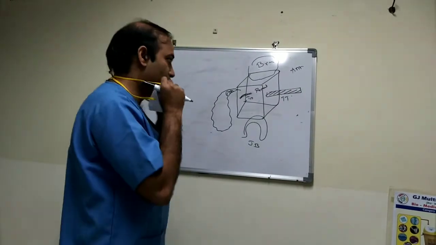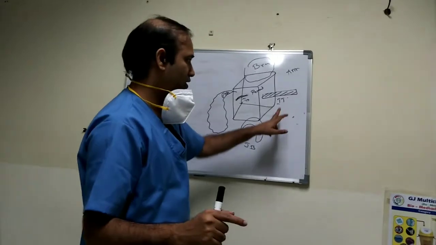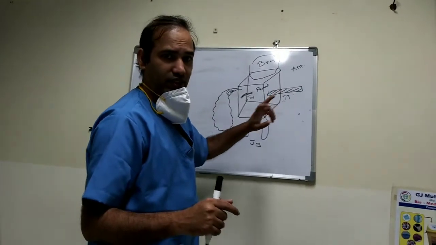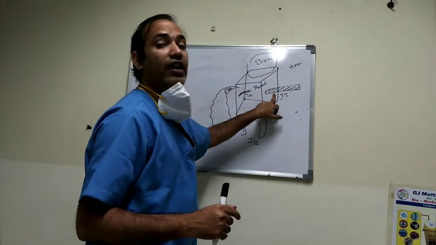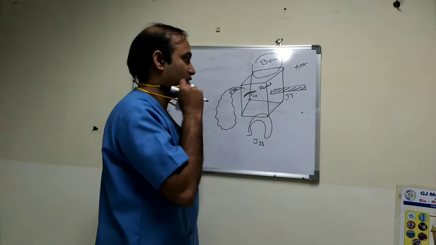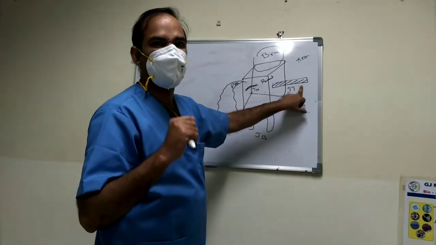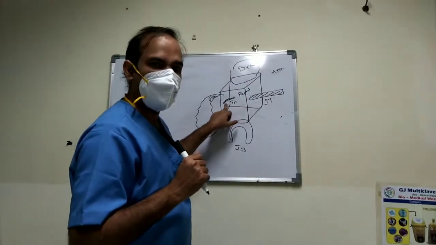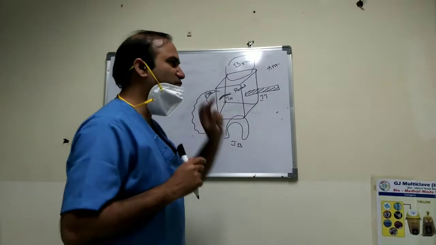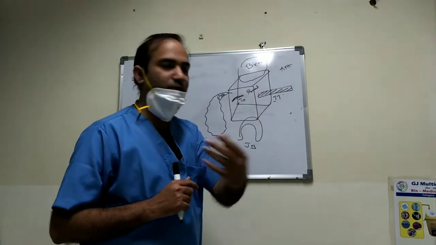Now you come to tensor tympani. The name itself, tensor, it tensors the tympanic membrane. It is in the anterior wall of the middle ear. This is very important, and it is supplied by the mandibular branch, and the stapedius is supplied by the facial nerve. So these are 2 important MCQs. They will ask them whichever exam you write.